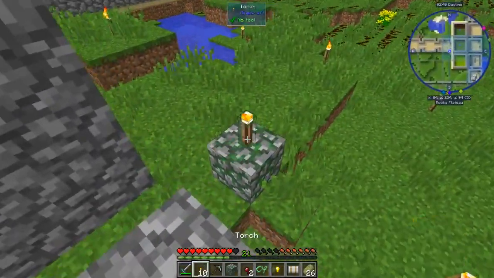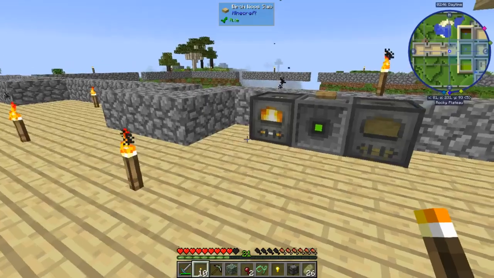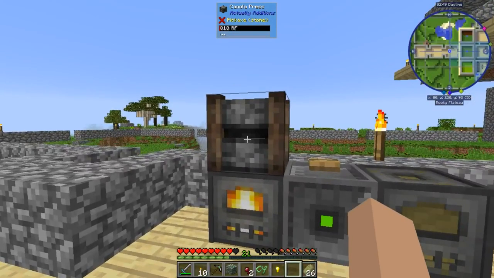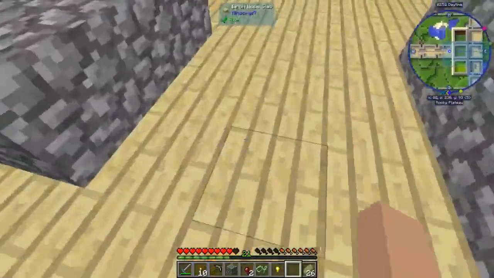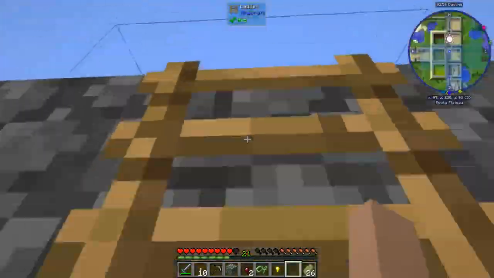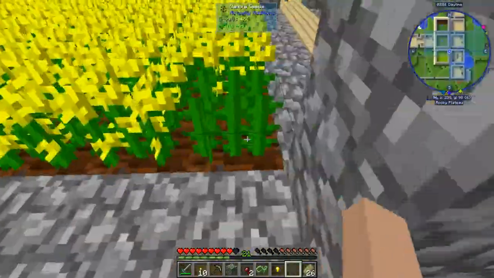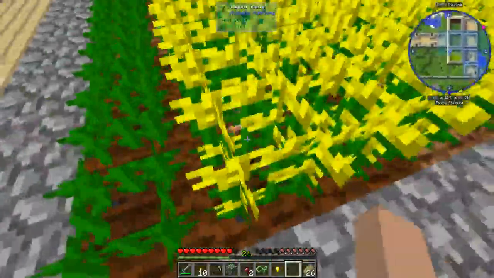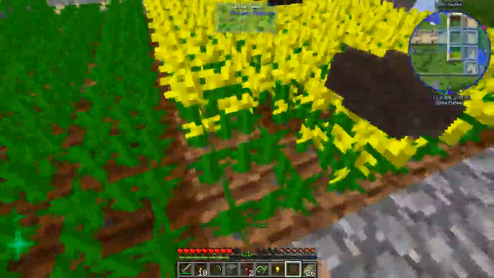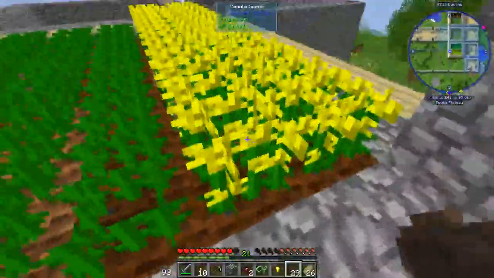Let's put a torch on that, because darkness. Okay, so now we can take the canola press, right? And for now, we'll go ahead and put it on top of here, and it should start taking RF, which is good. So let's go harvest some more canola, and I'll show you what this thing will do. Because we need to harvest canola anyway. Okay, yep, so let's go ahead and grab as much of this as we can. Of the canola. Canola oil is going to be super easy to get too, which is going to be awesome.